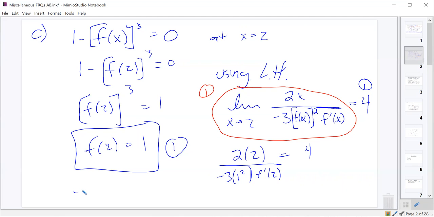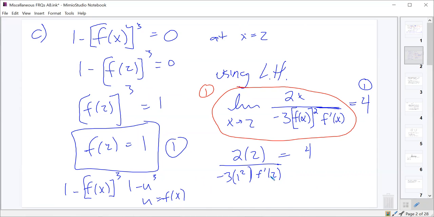That's the chain rule. Taking the derivative of 1 minus f of x cubed, so that's 1 minus u cubed. That's negative u cubed effectively, right? 1 minus u cubed, with u equal to f of x. So it's negative 3u squared times f prime of x.